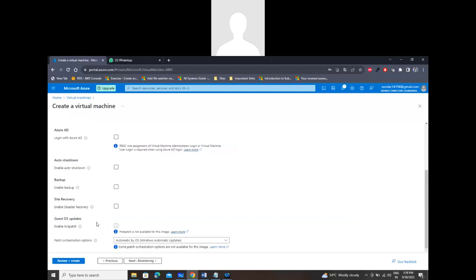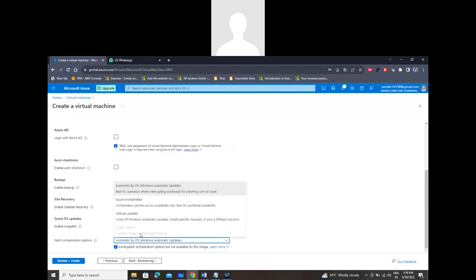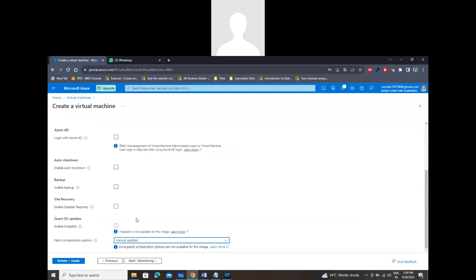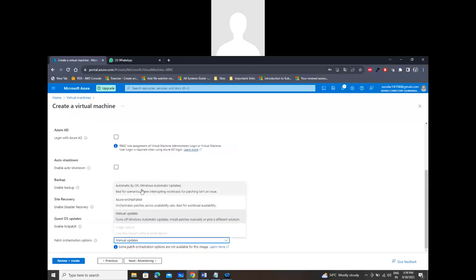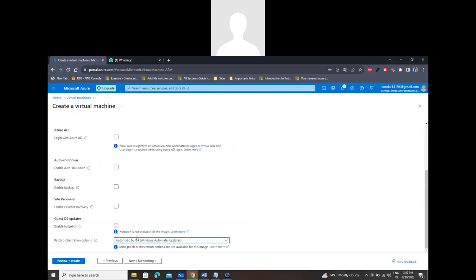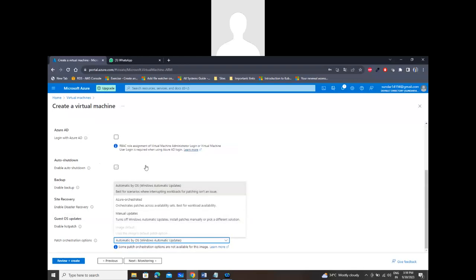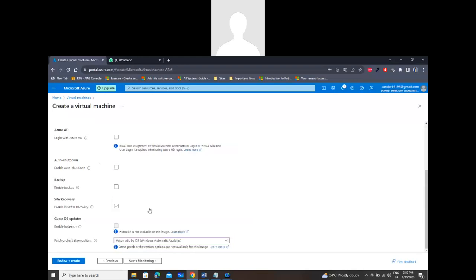If you don't want the guest OS upgrade, you can choose manual update, or if you want patches installed automatically, then choose automatic update. If you give automatic, whenever the patch installs, the server will reboot automatically, which will impact our project business.